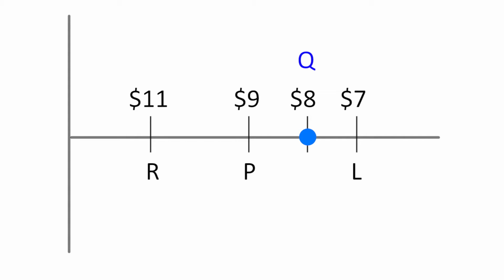Let's think about some different possible minimum wage proposals and think about who would vote for each. What if Lorien proposes to move the minimum wage down to $7 an hour? Who would vote for that proposal? Well, obviously Lorien would, because that's the best possible policy for Lorien. But Parker and Riley don't like a $7 minimum wage. It moves the policy further away from them. They're worse off with a $7 wage than an $8 wage.